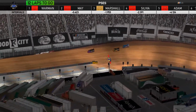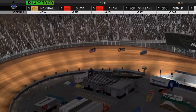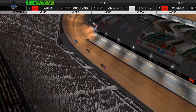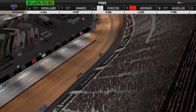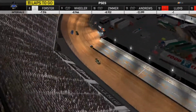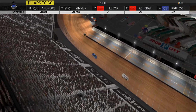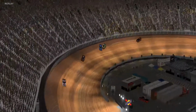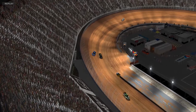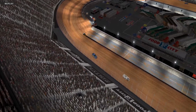Called it, Adam. These guys are chasing that cushion up the track. Look how much higher they're running now than they were running 10 laps ago. It's really amazing how fast this track is changing. Oh, they got trouble in the back here, 8, 7, and 8. Oh, yellow's out. Yep, yellow's out, and Colton Zimmer having some issue there. Oh, big contact, sending him up into the wall, and we had some race cars coming around, and that will cause our caution.